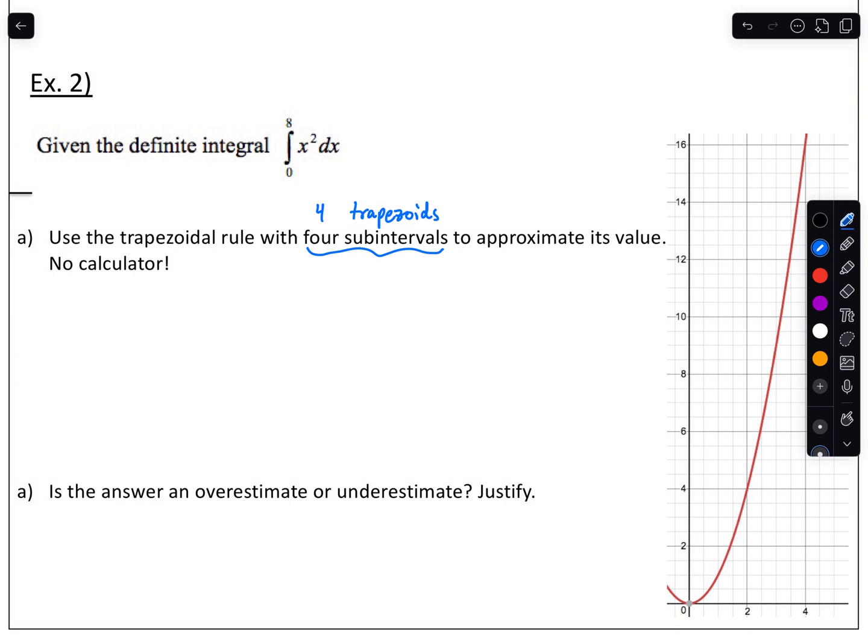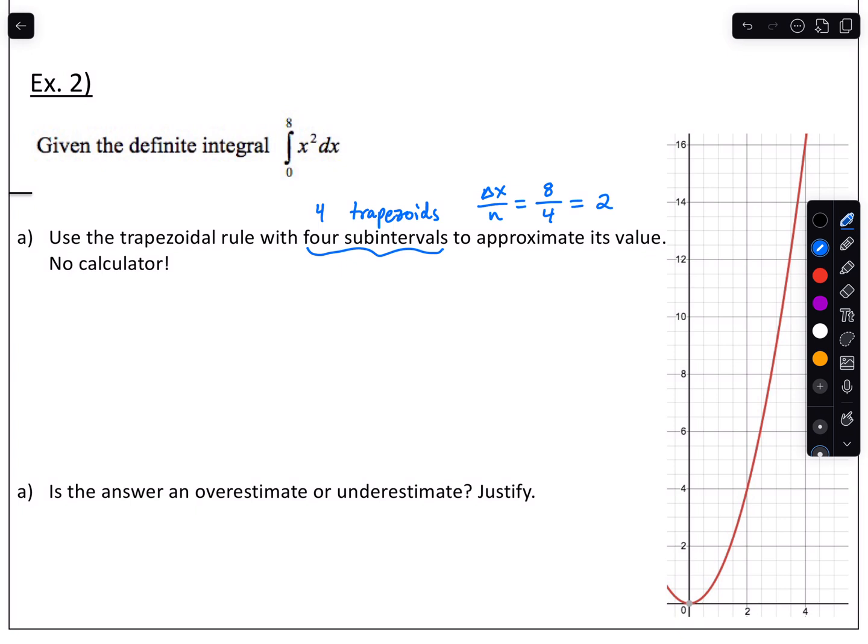behind the scenes. So first things first, if I was going to attack this one, I would want to know what is the height of my trapezoids going to be. So then, how about right here, we can say, let's find delta x over n. I can see the integral starting at 0 and going to 8, which means x is changing by 8. We want there to be 4 rectangles, so I think 8 divided by 4, 2. I want all of them to have height of 2.